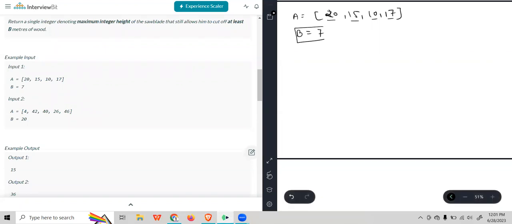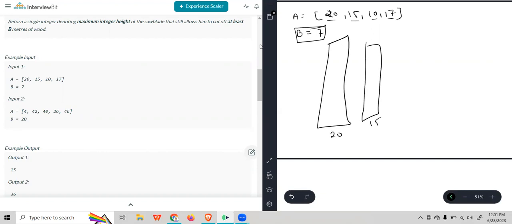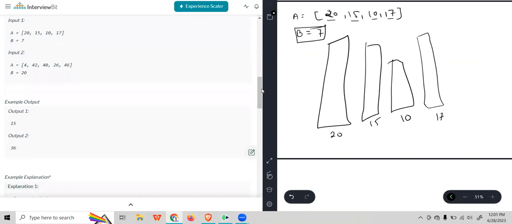Now what's this B? B is the remaining product. Let's say we have a tree with length 20, another tree with length 50, another with length 10, and one tree with length 17.